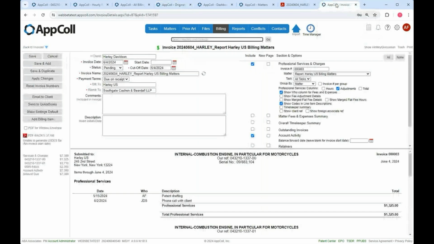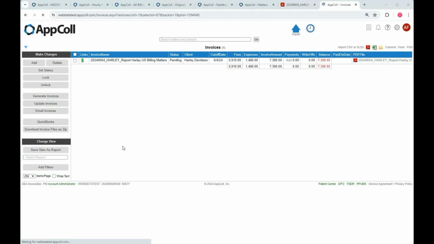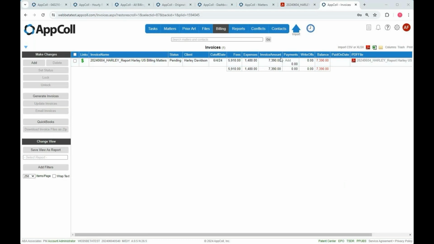So I'm going to go back to the invoices page here. In order to demonstrate the report, I actually have to do some collections. I have to receive a payment. So I'm just going to receive a payment here so you can see what it looks like in the report. All right, here's the invoice I created earlier. I'm going to add a payment.